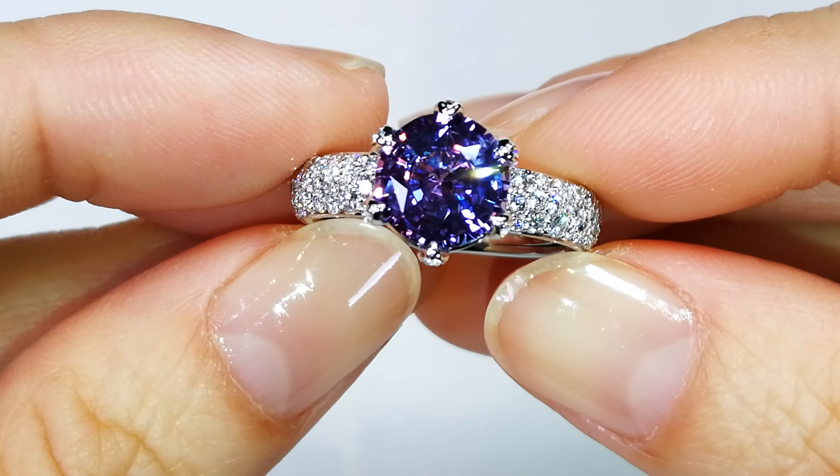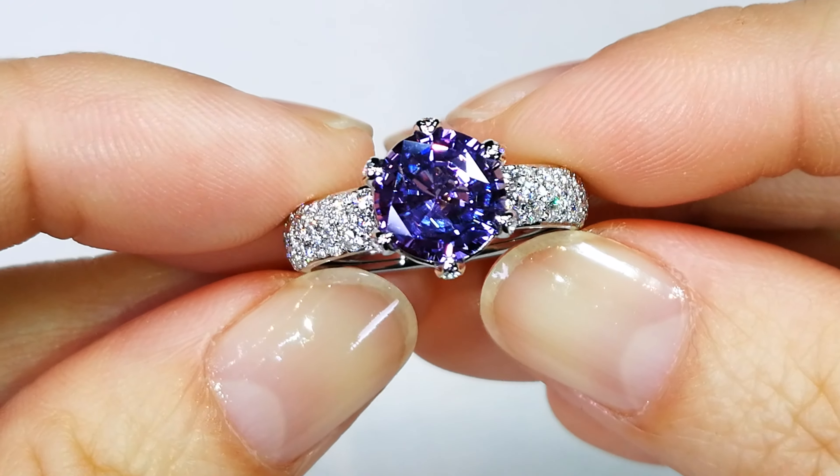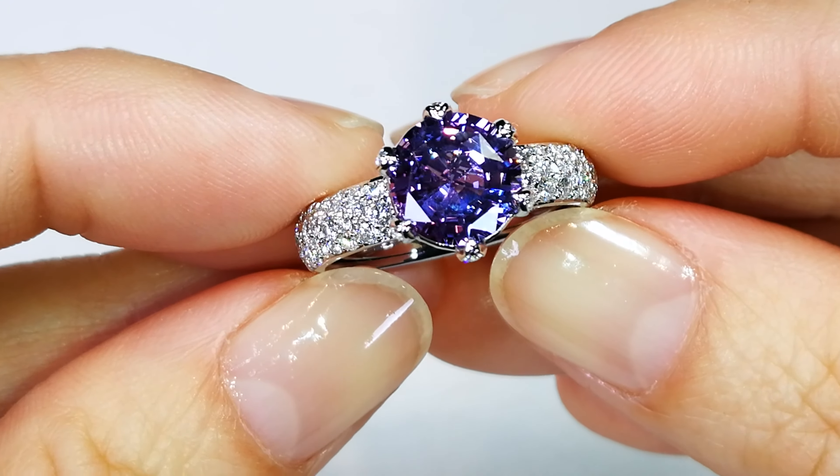As a guy who sells almost a thousand kilos of rough sapphire and ruby every month to different locations all over the world to be cut, this is the only pure lavender sapphire fully certified unheated from Sri Lanka that I've ever had in the round shape surpassing the three carat mark. This particular stone is unbelievable. If you're looking for that rare lavender sapphire, it is fully certified unheated natural and the color is just mind-blowing.